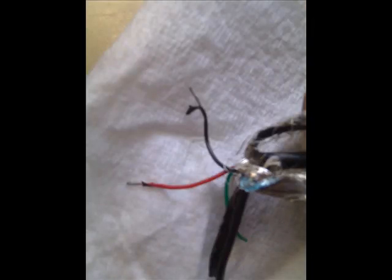Then the silver tinfoil-looking stuff at about the 9 o'clock position is what houses those four main wires in the middle: the white, green, red, and black. And we only care about the red and black. And here you can see the red and black.